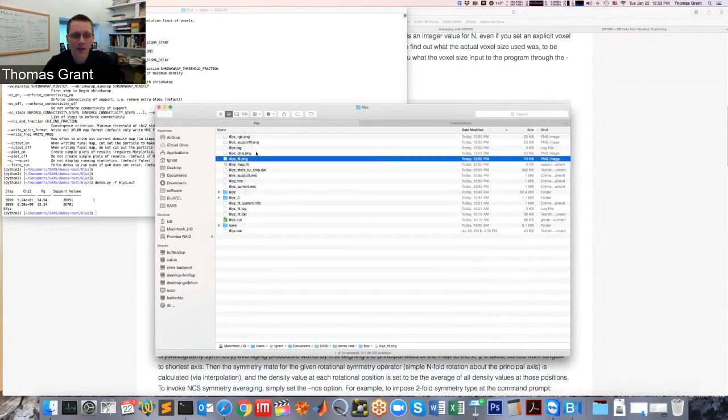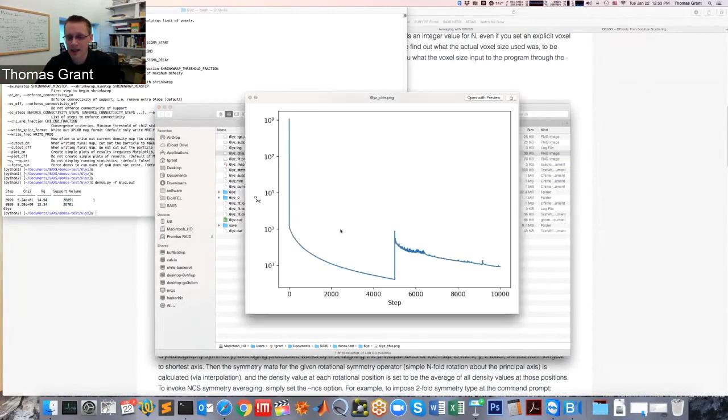Okay, so we can also look at all of the statistics as a function of how the reconstruction proceeded. And this is chi-squared, the fit of the scattering profile. And you can see that it decreases monotonically for a while, and then around step 5,000, it immediately shows a discontinuity, and that's because that's where shrink wrap started.